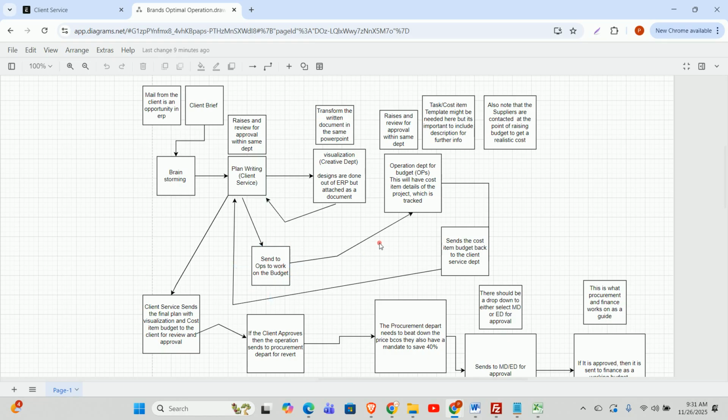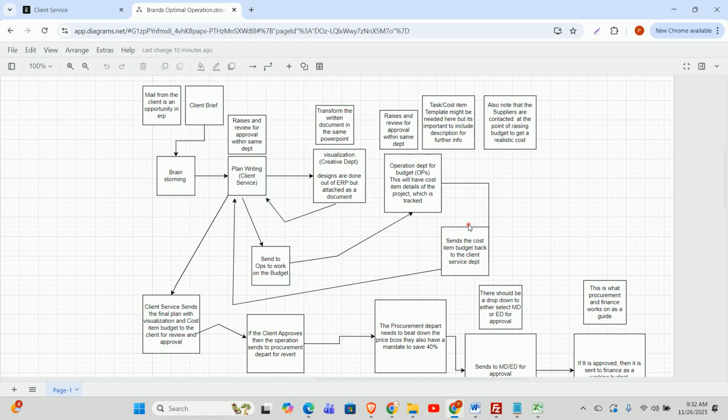The operations department works on it, tries to get the activity out, and gives a cost to it, contacting different vendors that might be involved. Then they have a budget they need to work on.